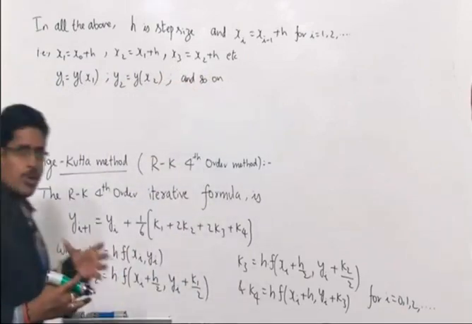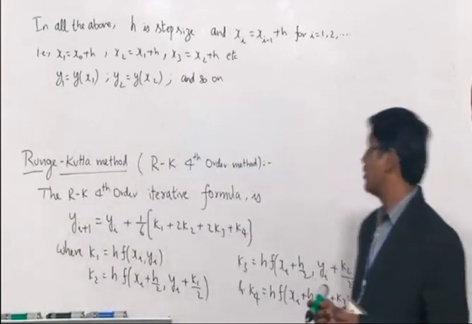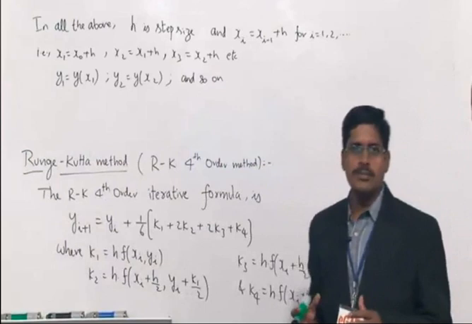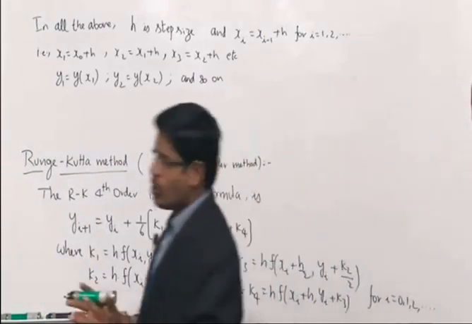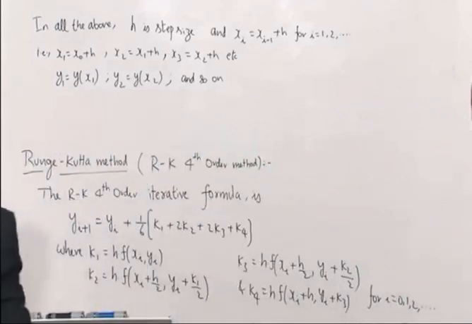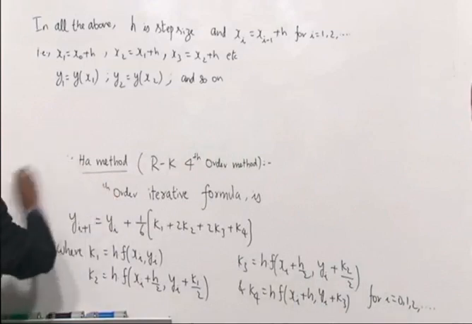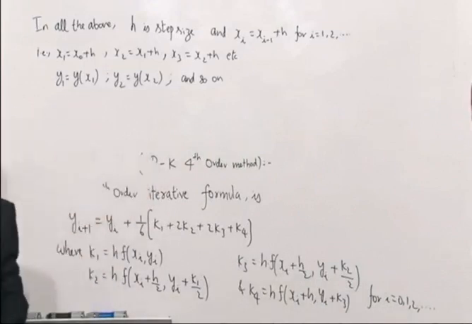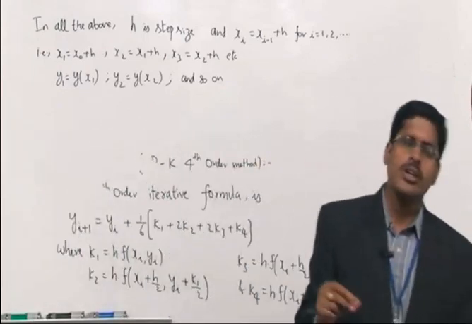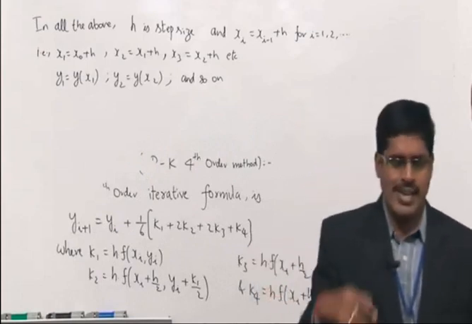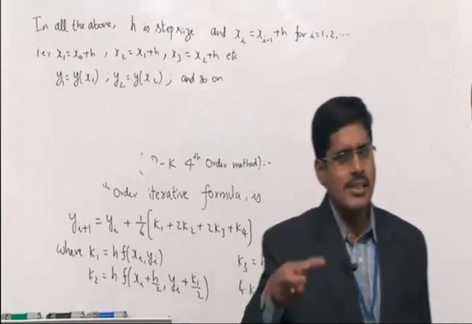So this is the relation between two consecutive x values. This is the relation between two consecutive y values or two consecutive x values along with h. So in every formula I have given yi plus 1, where i is equal to 0, 1, 2. y0 is the starting value. Next, first step we need to find y1. Next step we need to find y2. So where you stop this procedure depends on the nature of the problem.